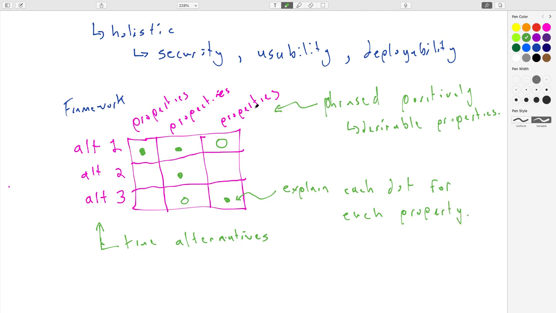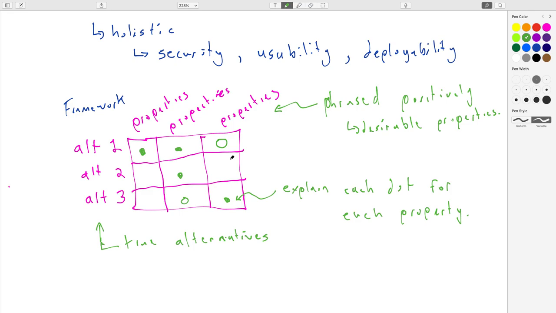Okay, and because we phrase all these properties positively, alternative one looks good. Like visually I can see, okay, this is getting a lot of dots. I want these dots, right? The more dots kind of the better, right? So alternative one looks good, okay? What is the best system here? So alternative one has the most dots, but maybe I care a lot about property three. Maybe property three is the most important property to me. These two are nice to have, but if I don't have them, it's not a deal breaker. If I don't get a full dot on property three, that's a deal breaker for me, okay? So in that case, actually alternative three is better, right? It's the only one that gets a full dot there. Even though alternative one has more dots, this one has it for this, okay?